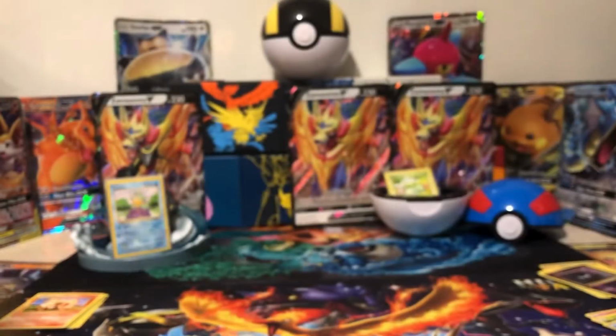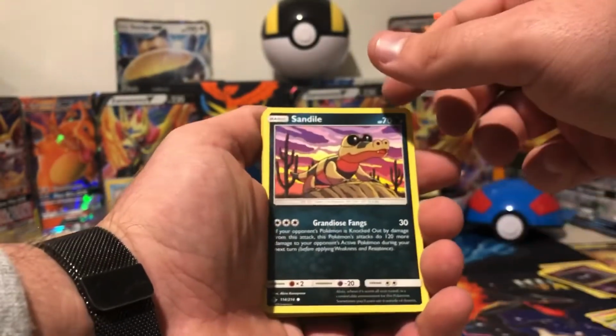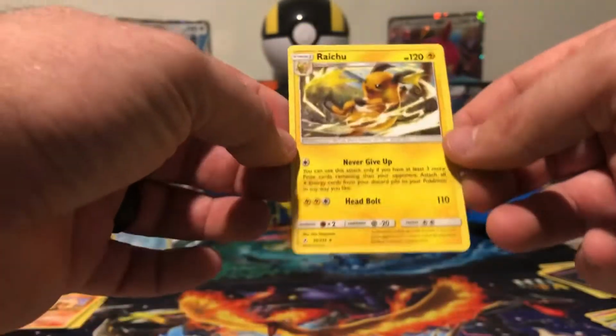Go card. 1, 2, 3. Oh, 4 actually. Fighting. Porygon 2, Trio, Metapod, Slowpoke, Whopper, Sandile, Meowth, Scrubbin, Porygon, and a Never Give Up Raichu. Two packs left here. Both Cosmic Eclipse.